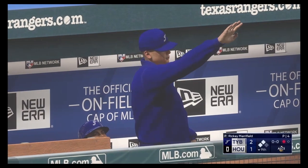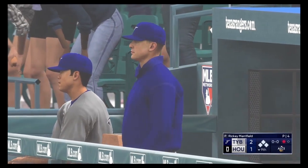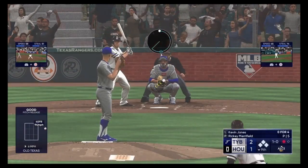Calling for the intentional walk, and that loads up the bases. And the force play is now in order. How big a deal is that walk? Big spot, tying and winning runs aboard with one down.